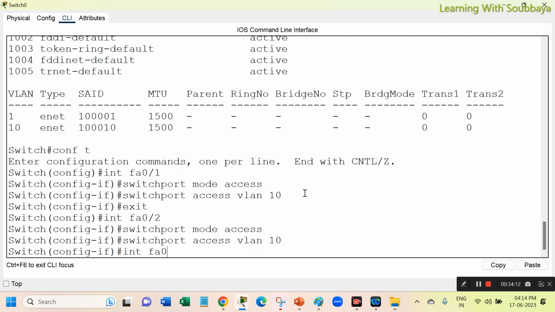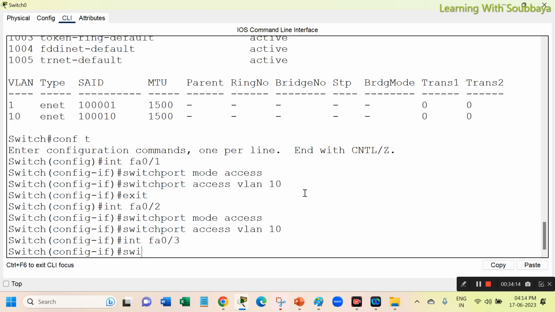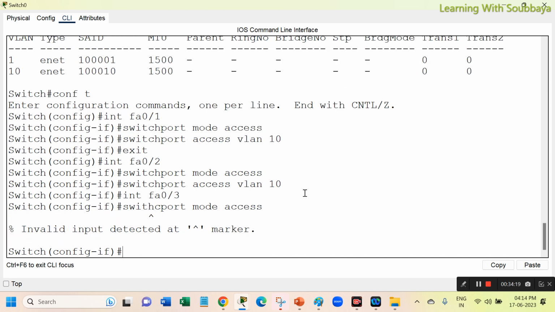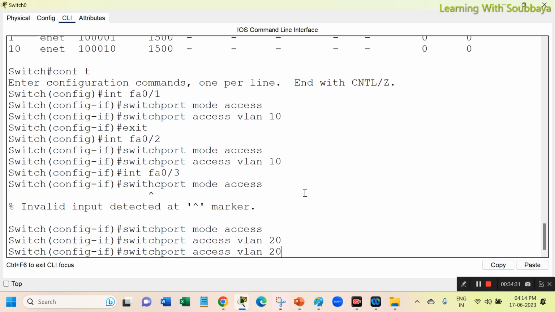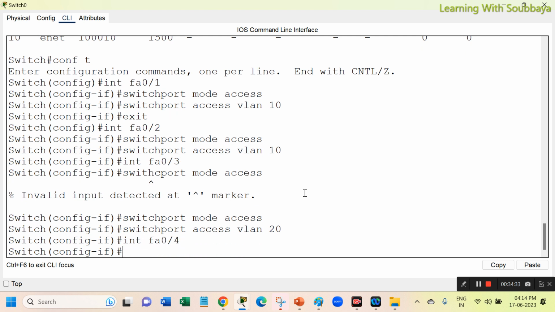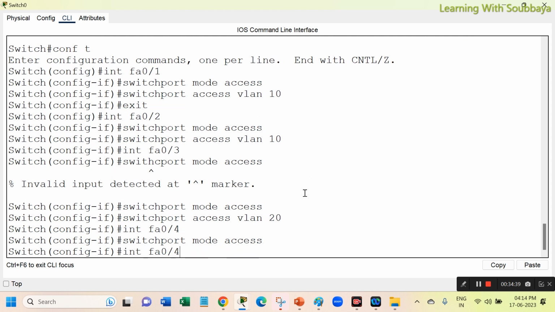Interface FA0/3, switchport mode access, switchport access VLAN 20. Interface FA0/4, switchport mode access, switchport access VLAN 20.